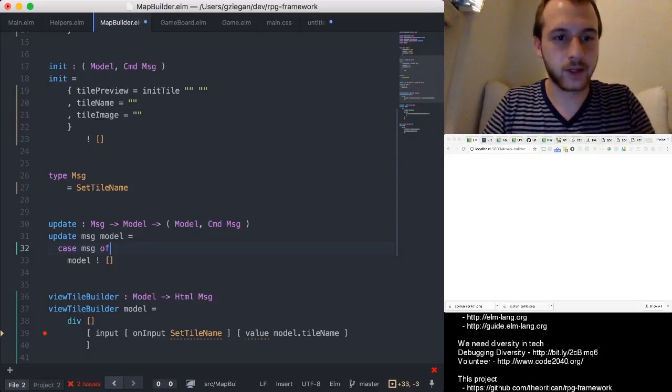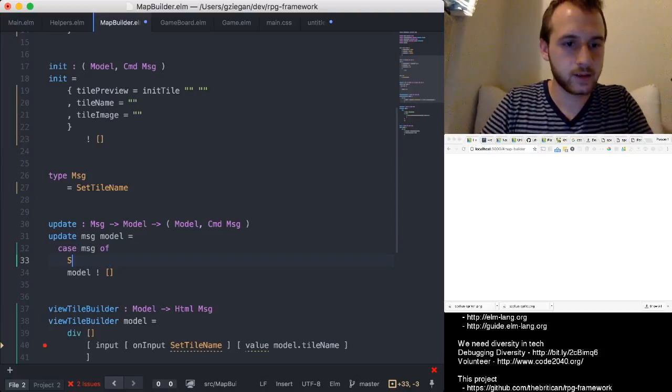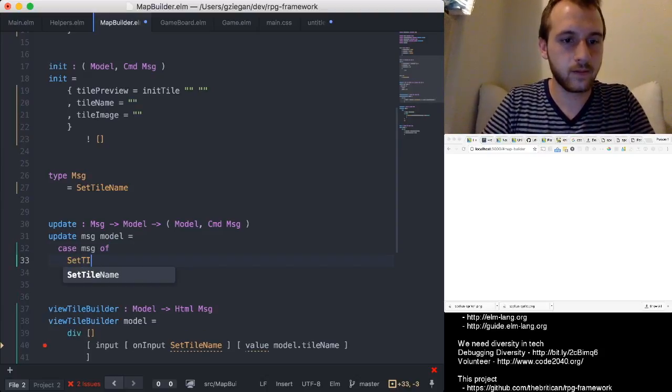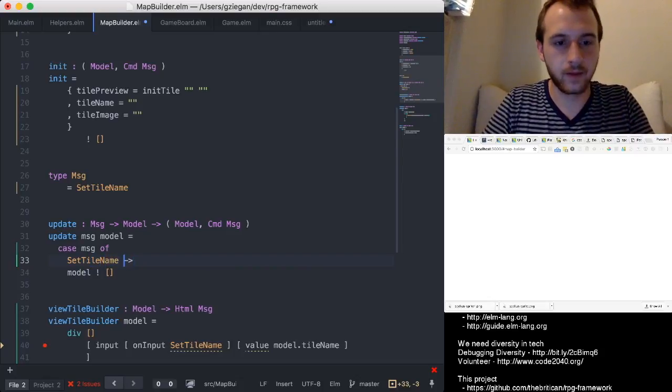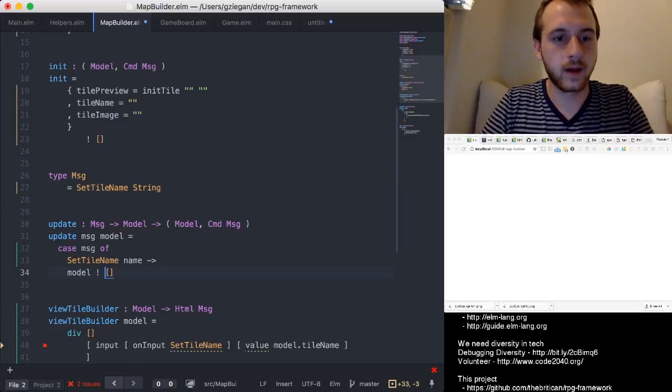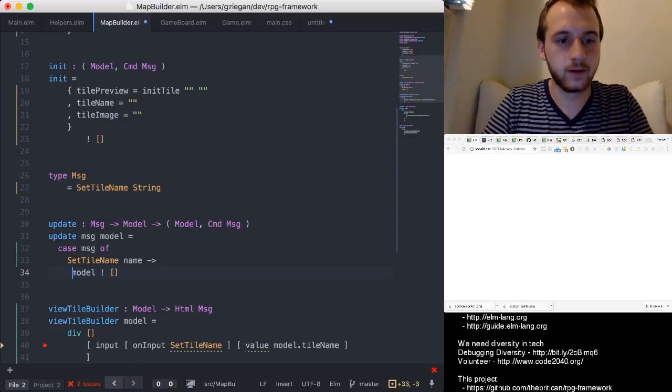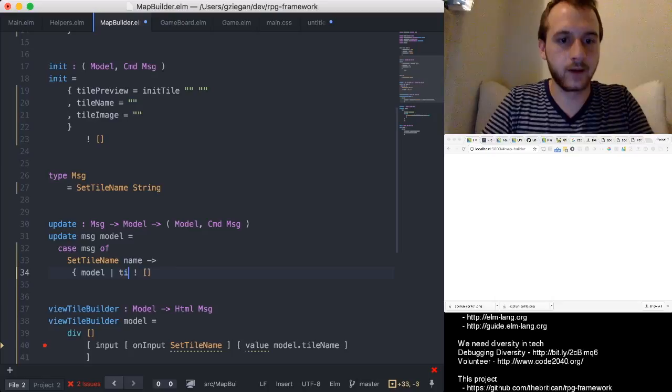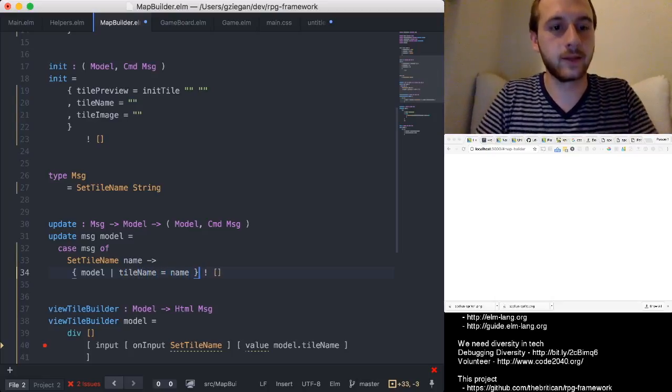So case message of set tile name. And then we're going to have some string from the input. And so we're going to update the model where tile name is equal to that name that comes in.